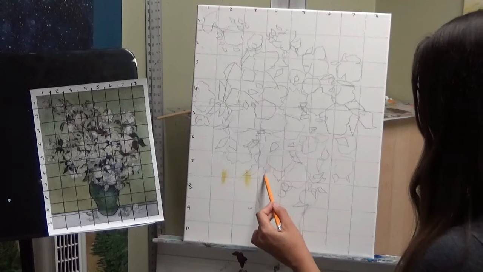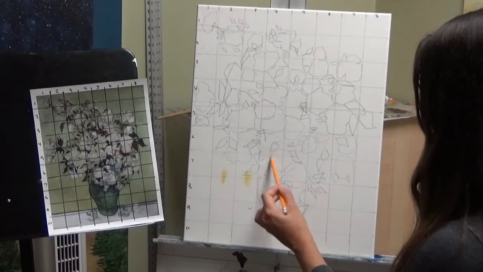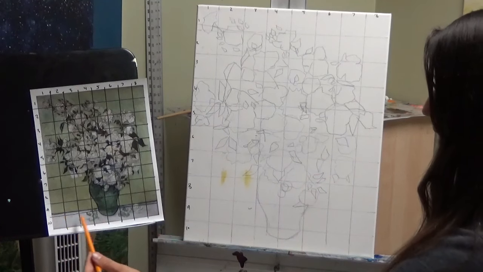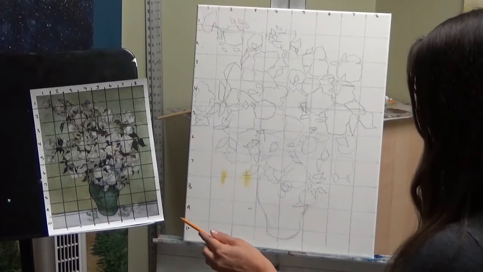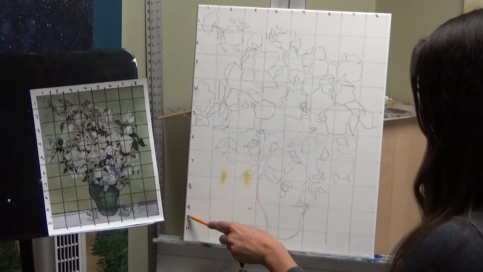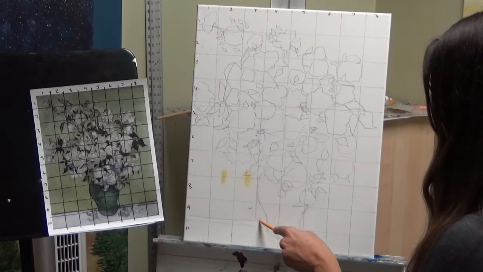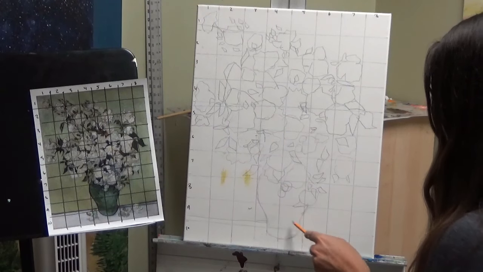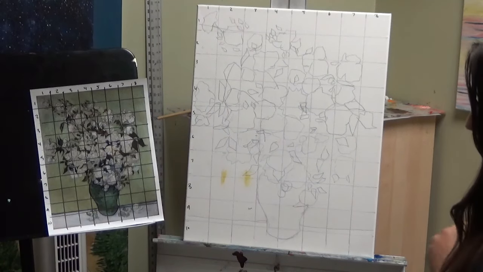I think actually I can add an extra flower right here. I missed. There we go. Add an extra leaf. And then the line of the table is in nine. And that's at the bottom of nine. So we're going to draw a line close to the bottom of nine all the way across. You can use the ruler if you want to make it really straight or you can attempt to freehand it.